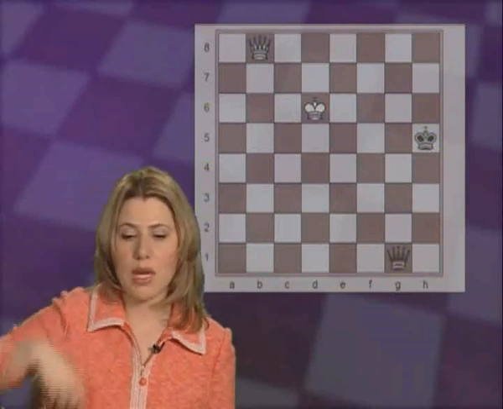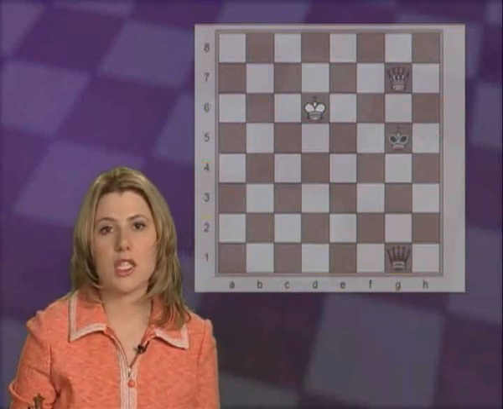On the other hand, if it's white to move in this position, then white is winning, because white would play queen to h8, forcing the black king to the g file on the same file with black's queen, and then queen check, skewer, winning black's queen.